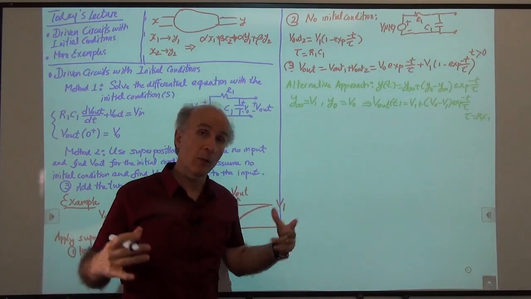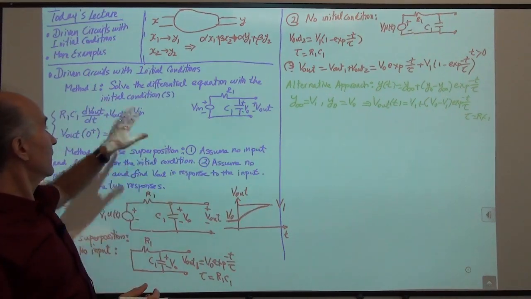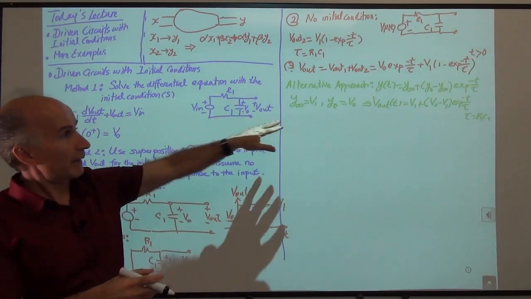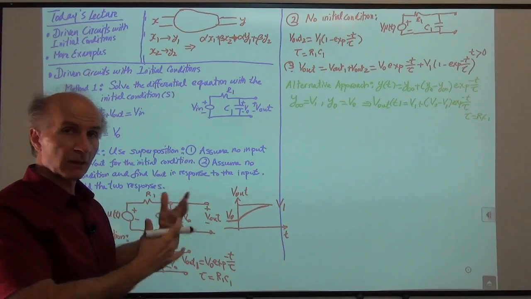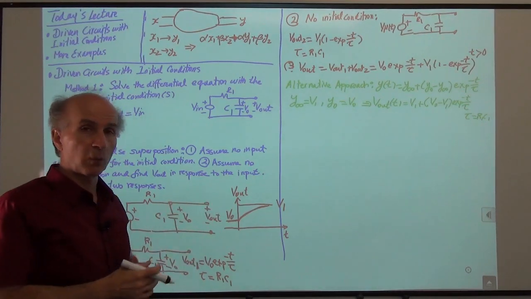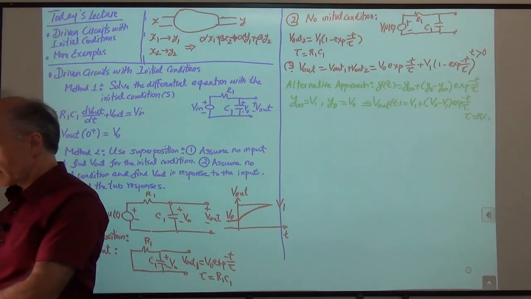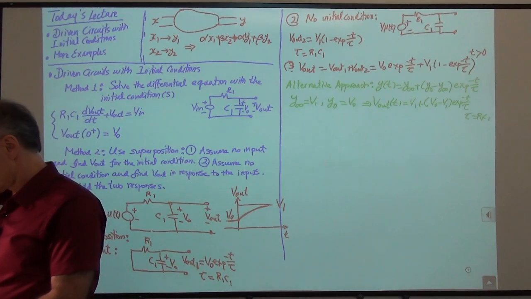So as they say, there are many ways to skin a cat, and you can see that we have this approach, which we didn't pursue here. We have superposition, or we have our general equation for a first order system. So depending on the situation, we can quickly pick one. All right, let's see how far we are with these examples.